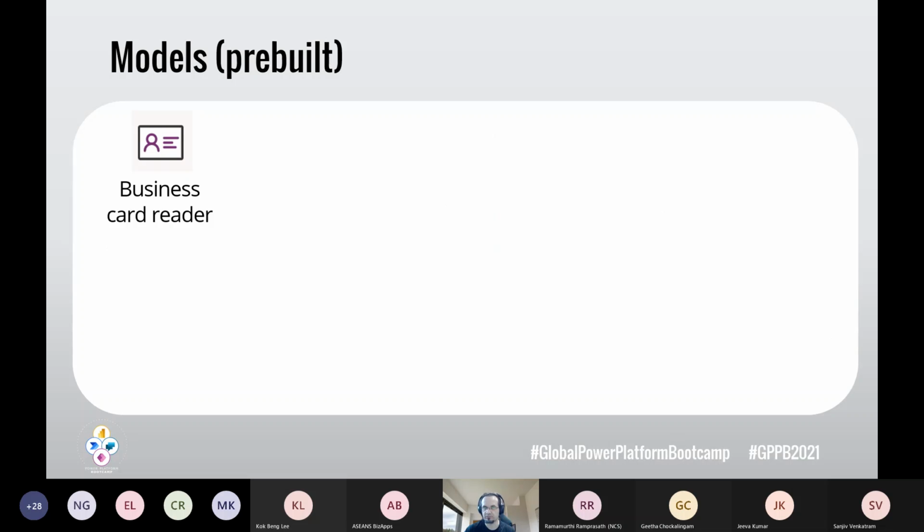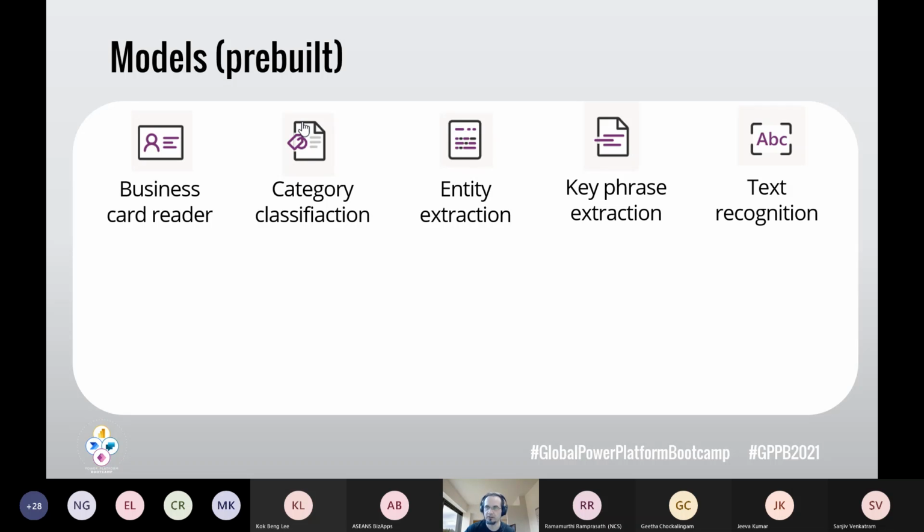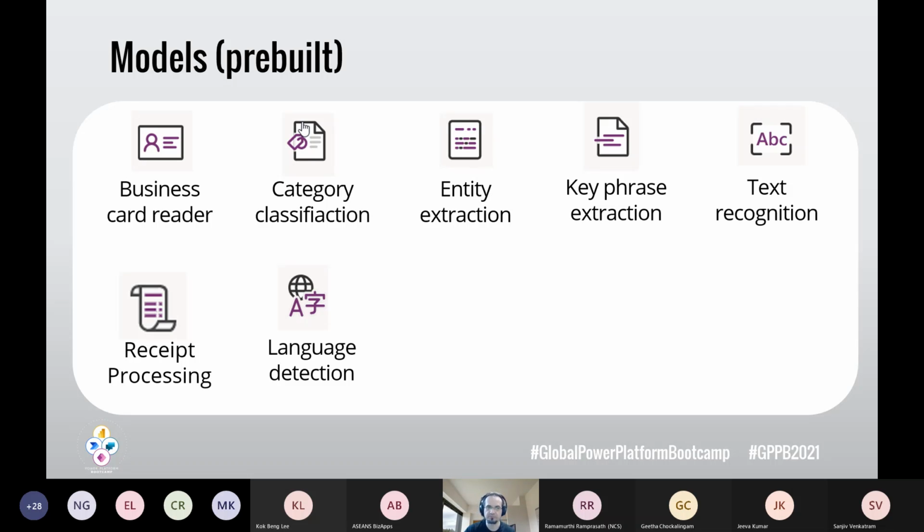And pre-built models, so ready to use. Business card reader, a ready-to-use model to recognize all information from business cards. Category classification again, entity extraction again, but these are ready to use, trained by Microsoft, so we can't modify those categories. Key phrase extraction, to extract key phrases from given text. Text recognition, to recognize text from images. Receipt processing, to process your receipts.